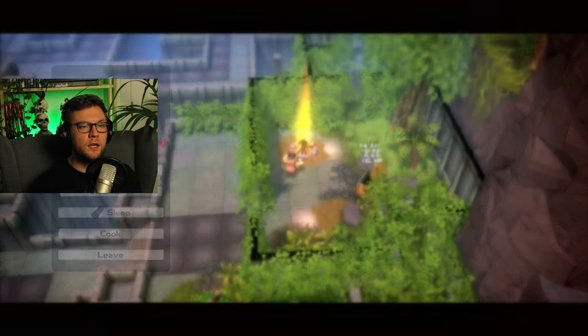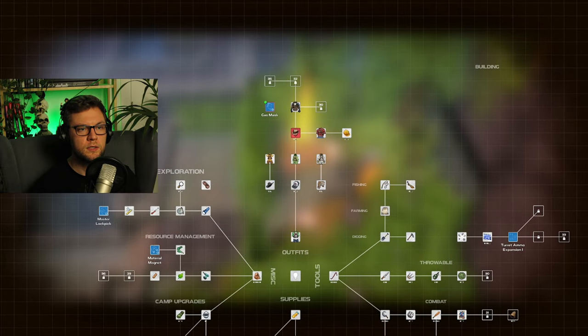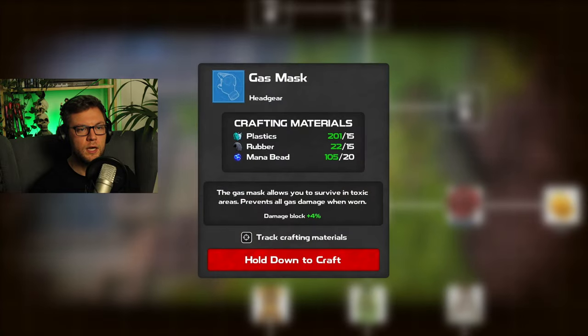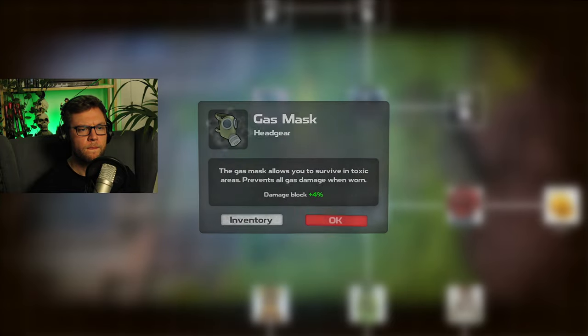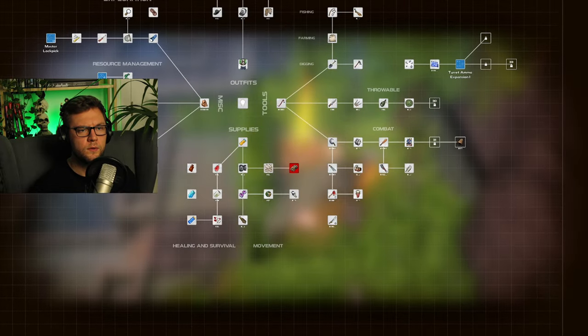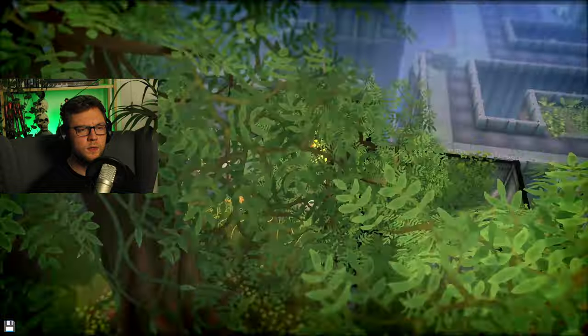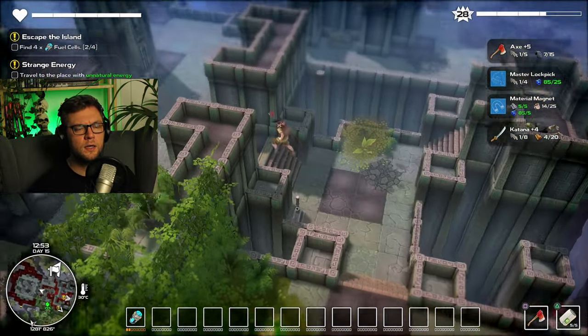Ah, finally. Got the gas mask. Where is it? There it is. Gas masks. Well, hell yeah, craft that. Thank you. There we go. Now, I still want to continue and see what's here, finally.